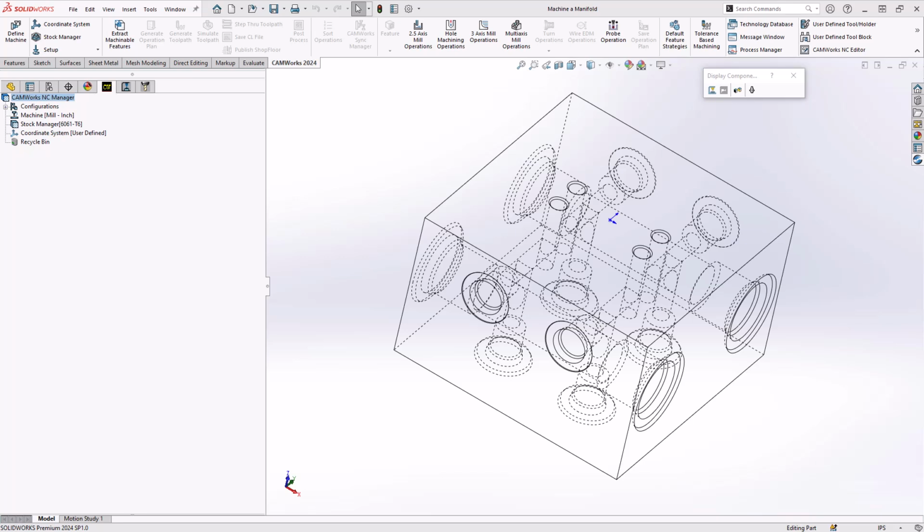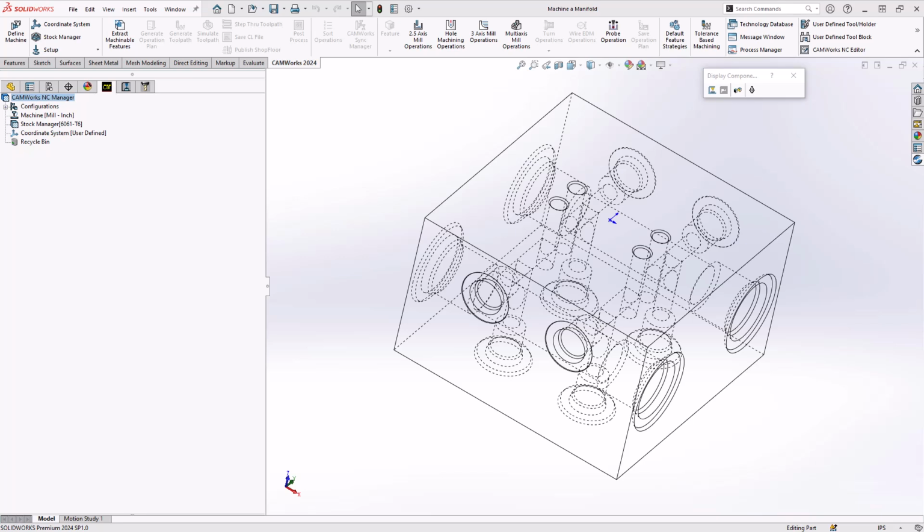I'm one of the CAM experts here at Hawkridge Systems, and in this video, we're going to take a look at how to streamline the programming of a manifold block. So what we have on screen here is a component very commonly used in the pneumatic or hydraulic assemblies you'll see in various markets. It's essentially just a block of material where we've drilled a couple of holes, tapped a couple of holes for the seating of valves.